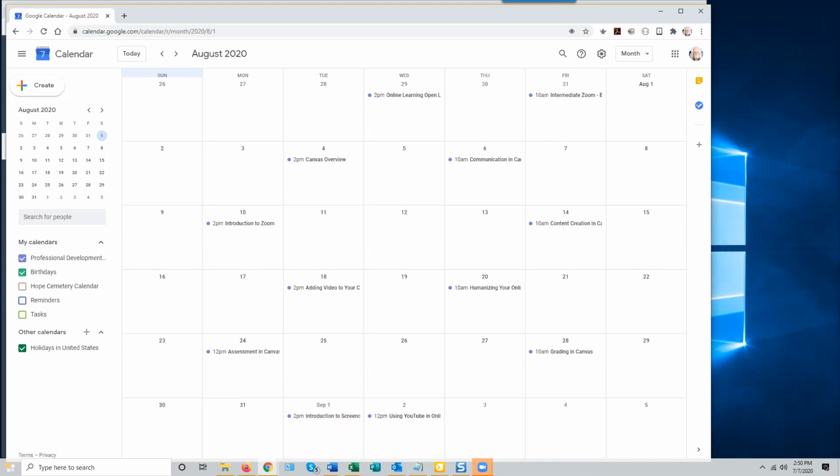Let's see, if I need help to get back into Canvas, can you help? Certainly. You don't have to request your Canvas shells for your classes. Those are created automatically, and the live official shells that you're going to be using in the fall are supposed to be available on July the 17th.